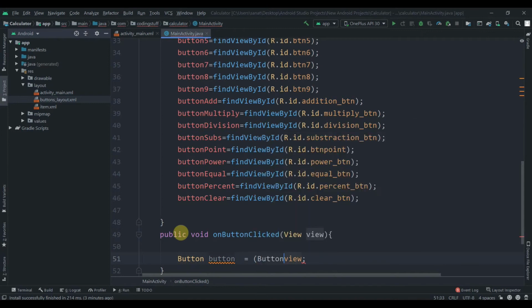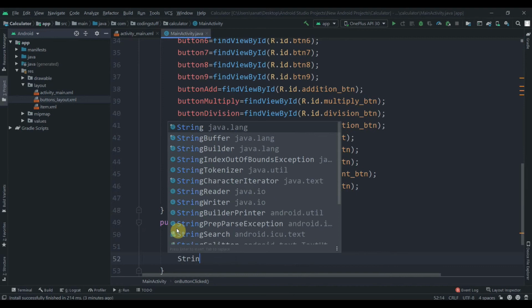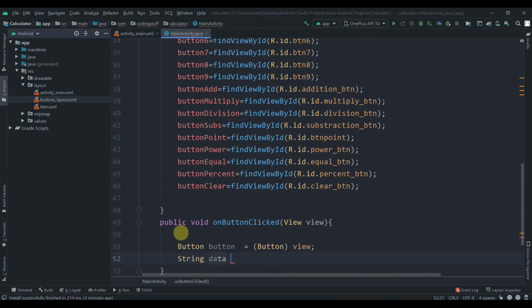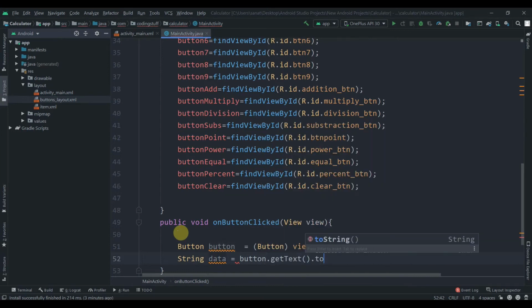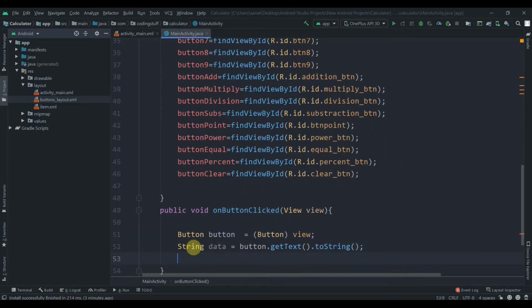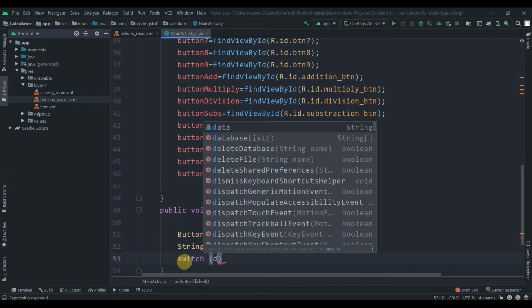So button, and now we'll store the button text in string data. So string data equals to button dot get text dot to string, and using this data we'll identify whichever button is clicked. So we'll use switch case, and we'll pass here data.